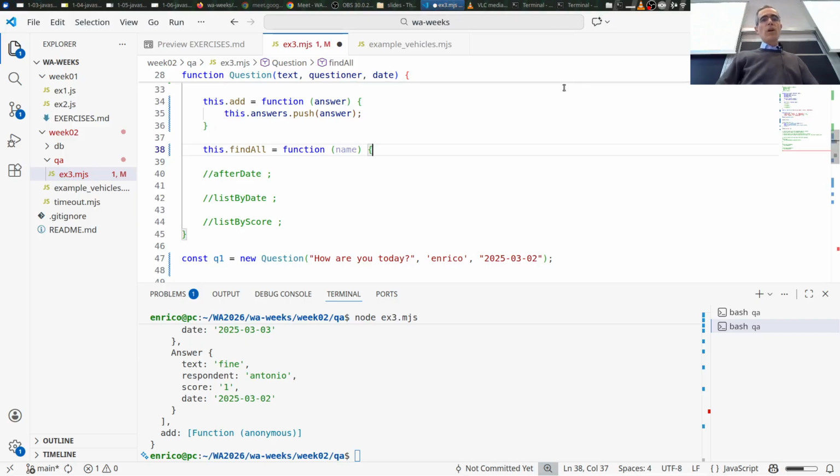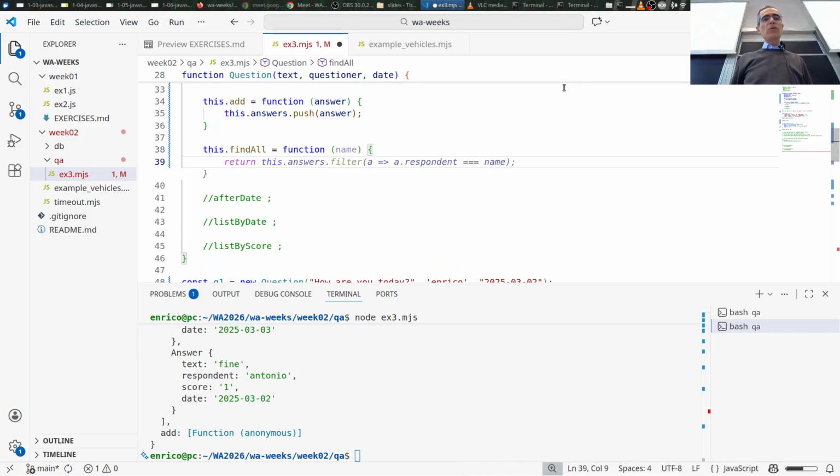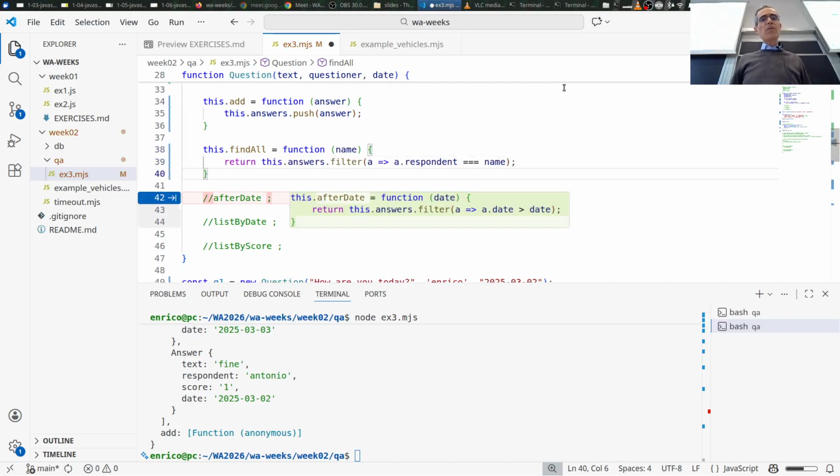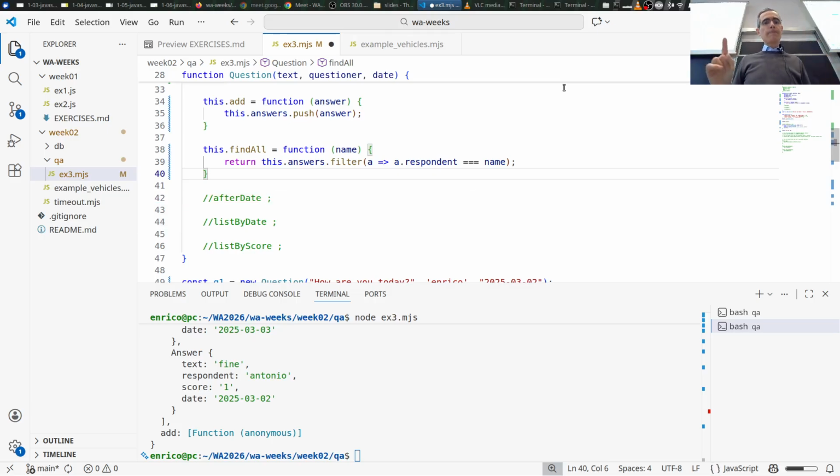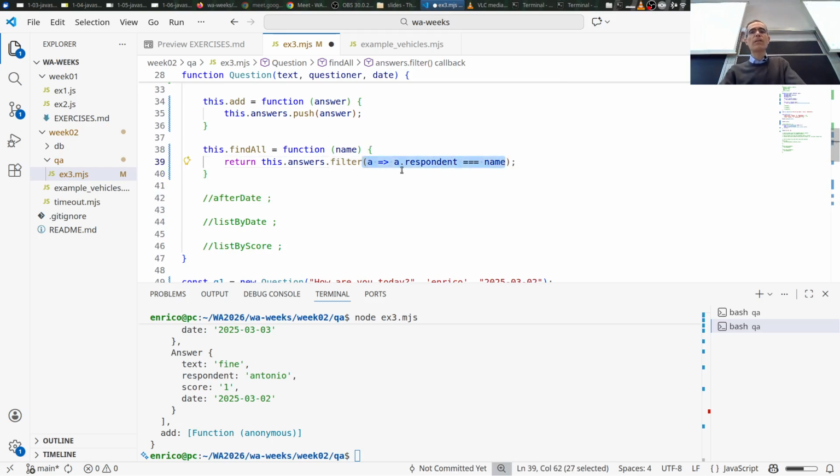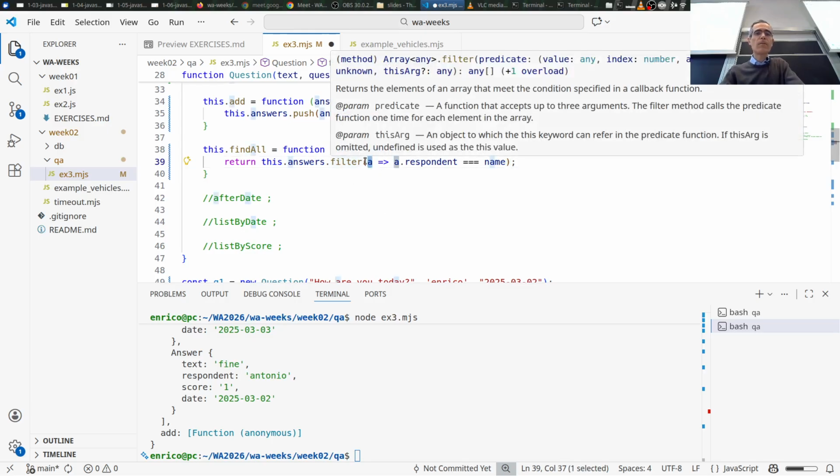So, let's try to do it. Let's see what it suggests. Return these answers, filter. Filter takes a callback. If you don't know what it takes, Visual Studio Code is so nice that it gives you the help.